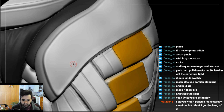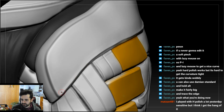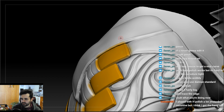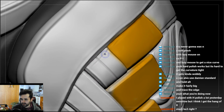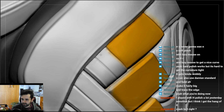Yeah, I can also use Standard with Alt held and trace the edge. Yeah, what you're doing now? Yes, but I do it with slash because it's softer and it doesn't make other spots like those. You can do it on top and just make a bubble. If you want to achieve a soft look, then that's it. If you need it more edged and defined, a little bit of mess.